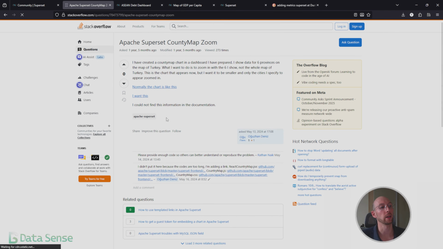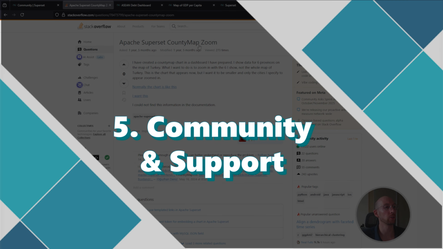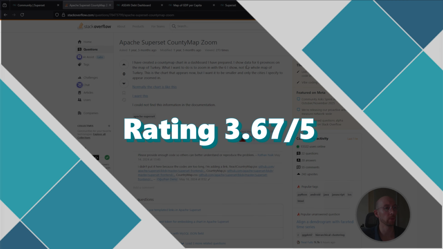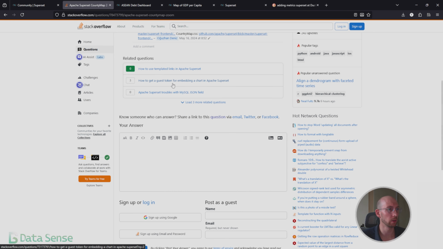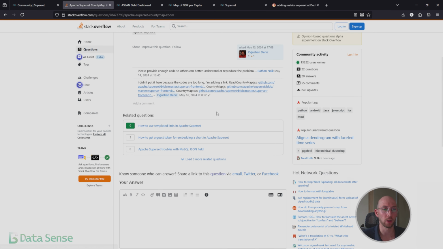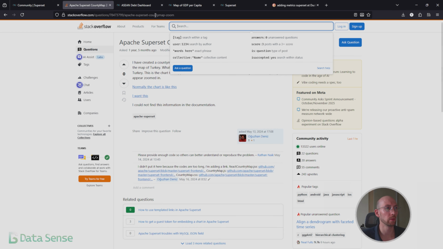Yeah, okay, this is what I was looking for. Apache Superset country map design. Create a country map, chart and dashboard. I've prepared, I show 6 provinces. What I want you to do is zoom in on the 6 that I show. So let's see. So I don't think people have figured this out.